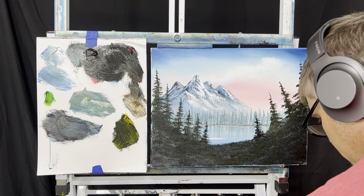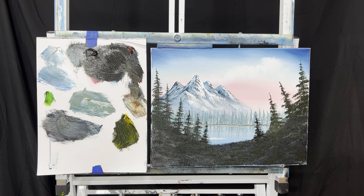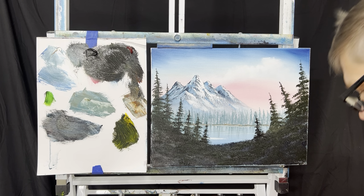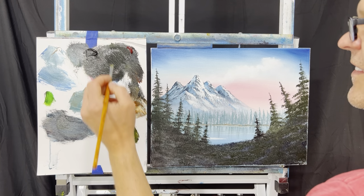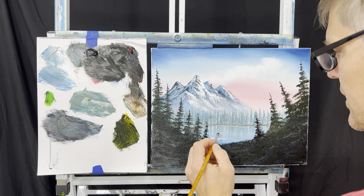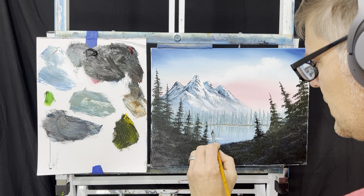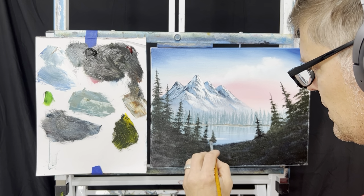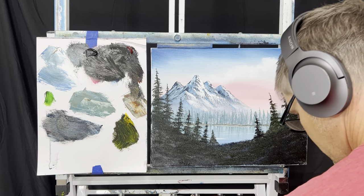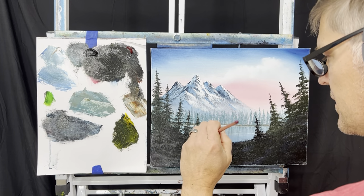Hey, let's try something different here. I'm gonna throw this guy down for a second and I'm gonna grab a little tiny, just a little filbert brush. So I'm gonna come back in here, grab some more of this, sharpen him up, and maybe we can just do some little more trees in here, just some little guys. No, I don't like that one. Not today. That's okay.